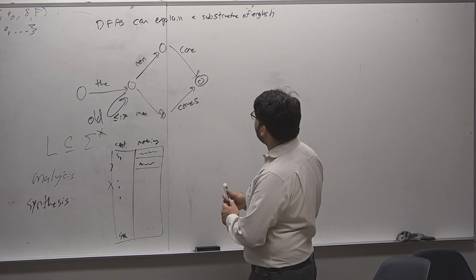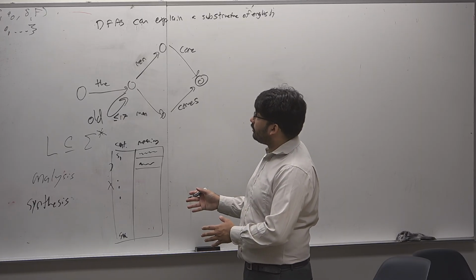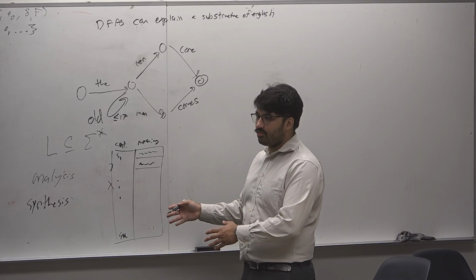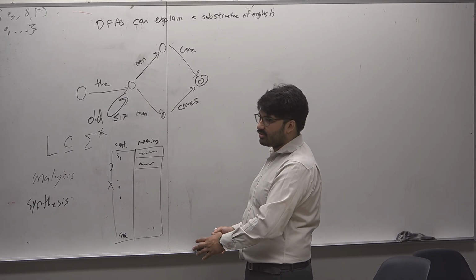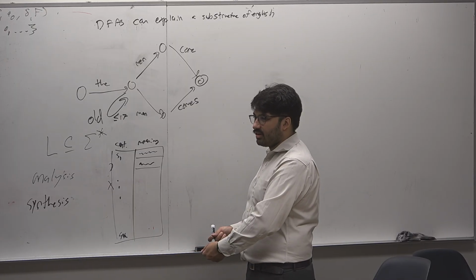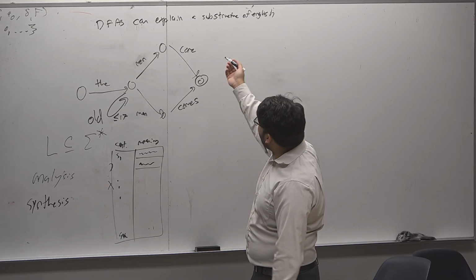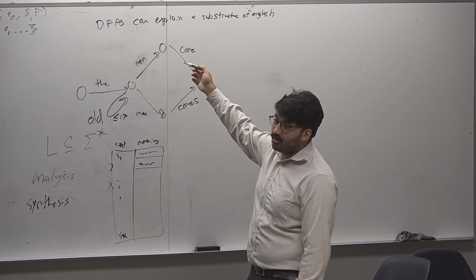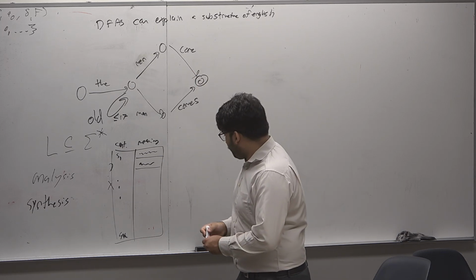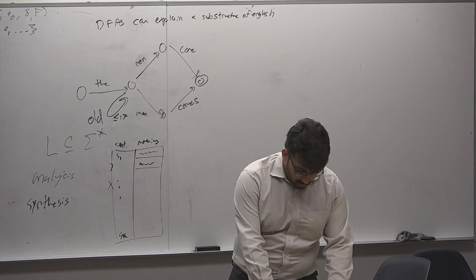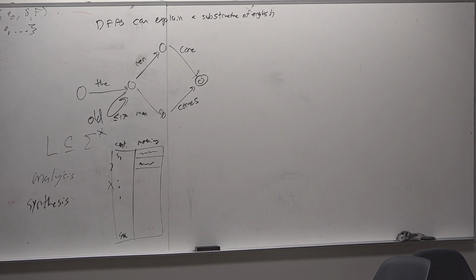so let's come back to this question. I'll do one more quote-unquote proof, and then we'll talk about this some more, because I think this is a good discussion, but I want to have it after we have the next result. So we know that DFAs can explain a substructure of English. Good for them. Here's the next portion.